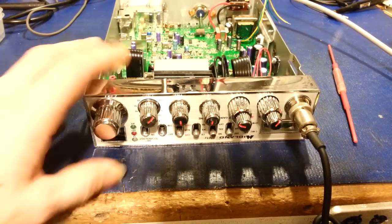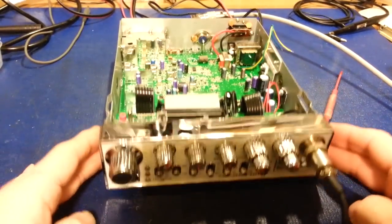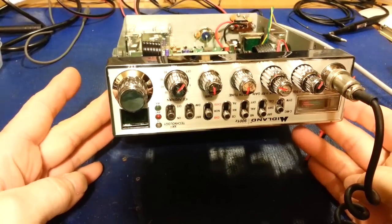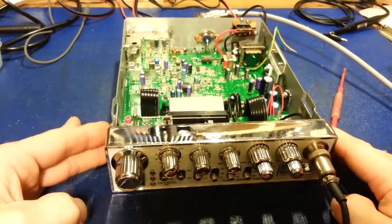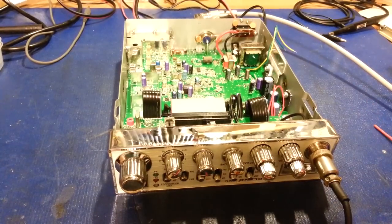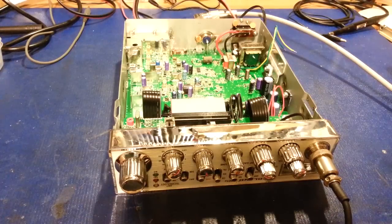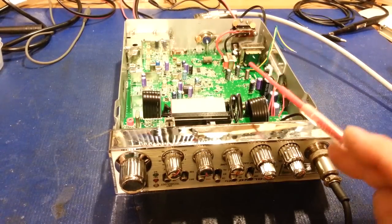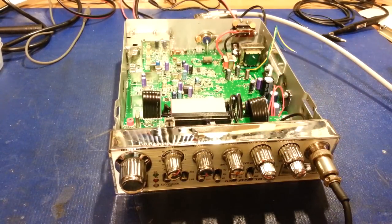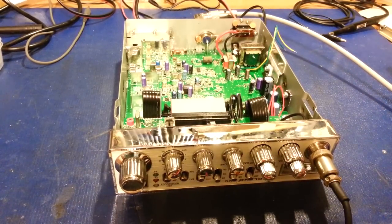Another nifty feat. Now, what this is, I need to start at the beginning. This is a Midland 9001Z. Apparently it was a fairly short-lived radio, didn't have a long production life, and if they're all like this one, I can understand why. It's a piece of junk. And I'm not saying it's a piece of junk because it's surface mount construction. That's perfectly fine with me. Actually, that tends to be a little bit more durable, but it's got some bad points to it.